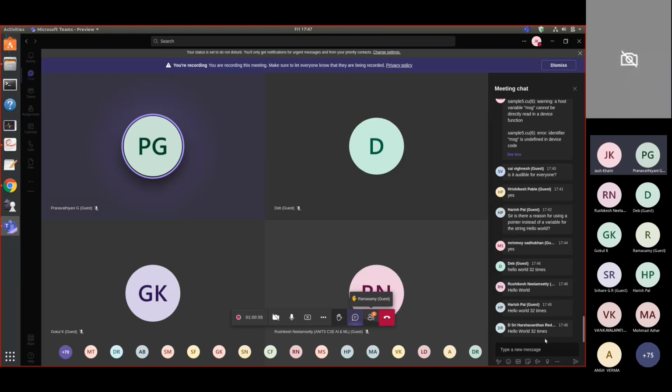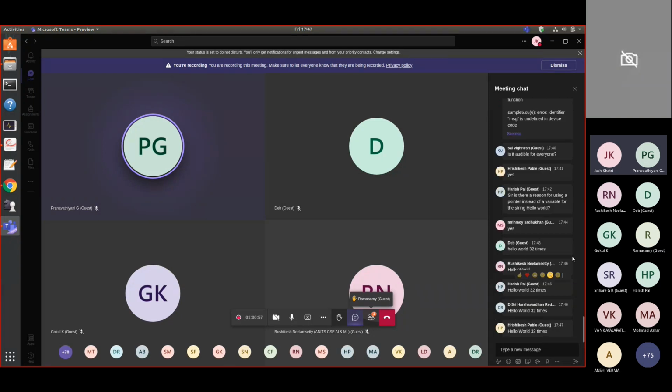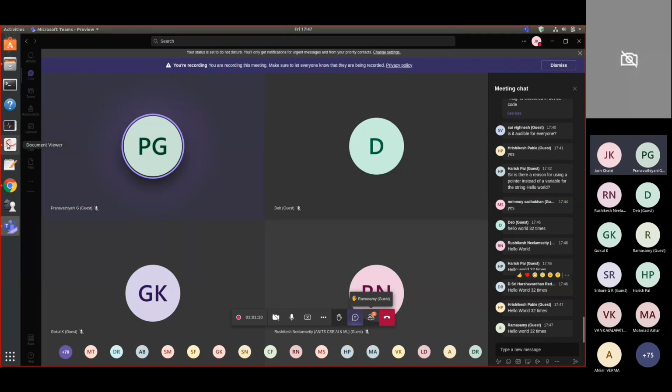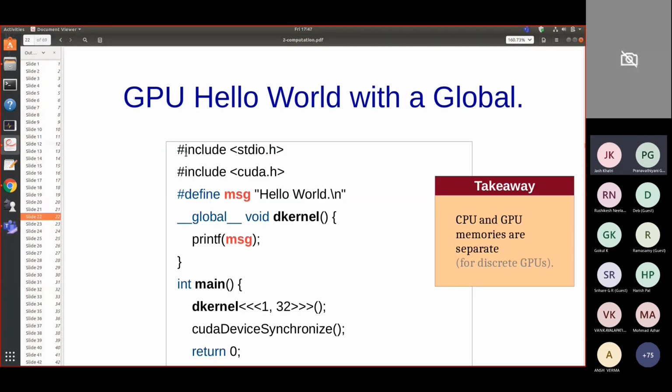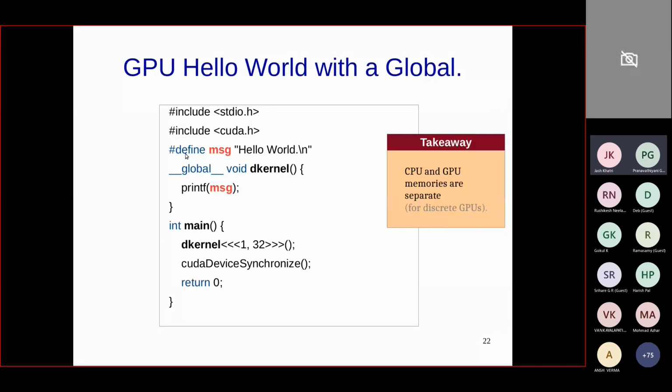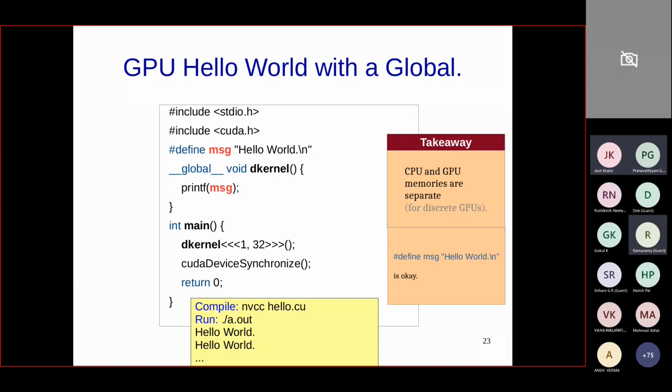I request others also to try, since at least trying is important, as I say. Okay, I'll switch back to the slides and let's understand why it is printing. You are correct, it will print hello world 32 times.